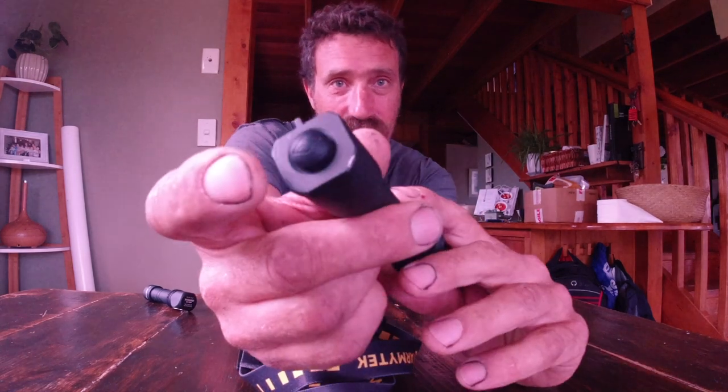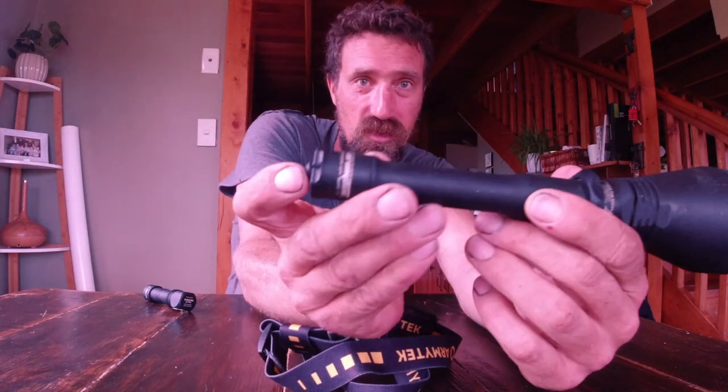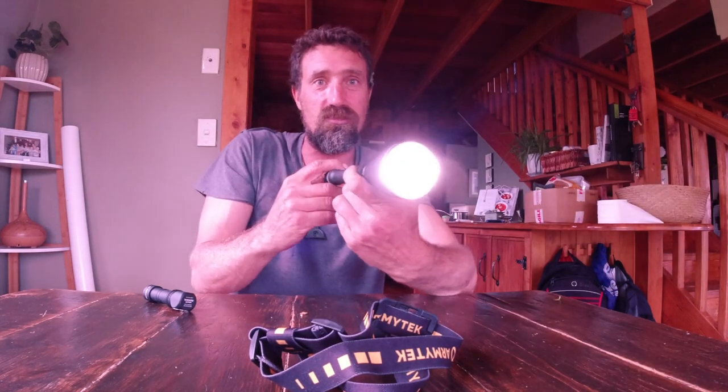They've got strong alloy cases - very, very strong and very robust. The only downside of this one is it can turn on in your backpack because the button sits a little bit proud of the actual torch casing. I've had it turn on a few times in the backpack, it gets really hot, and it's actually used all the batteries up and still hasn't burnt out. Pretty amazing. So very good quality LEDs in this thing.